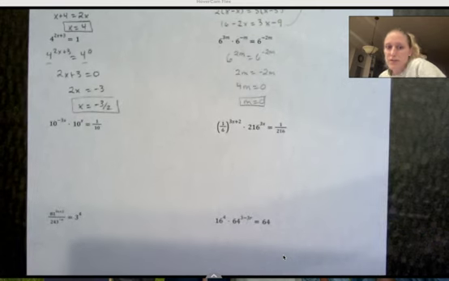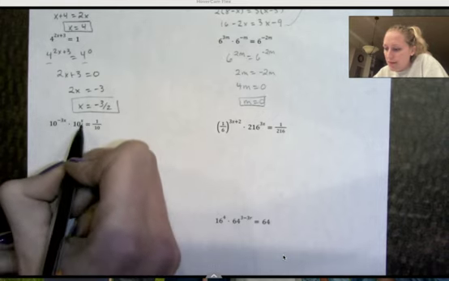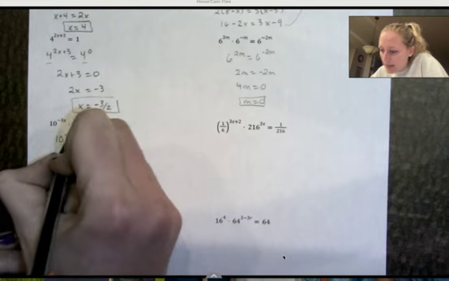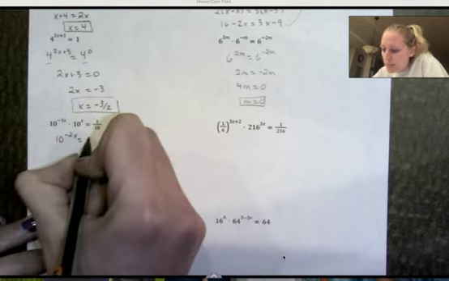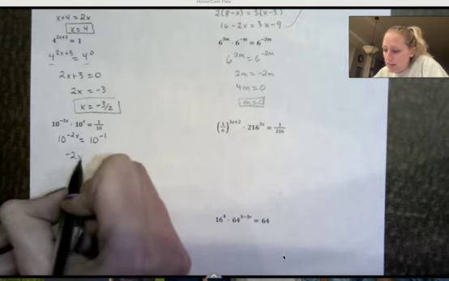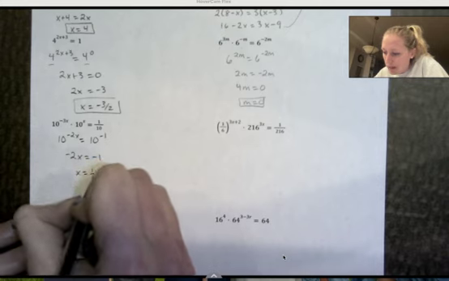All right, this one, remember that fractions come from having negative exponents. So I'm going to combine over here, adding my exponents. So I've got 10 raised to the negative 2x. And then here, if I want to rewrite this using a base of 10, that's the same as 10 to the negative 1, right? Fractions use negative exponents. So now I can set negative 2x equal to negative 1. So x is equal to 1/2.